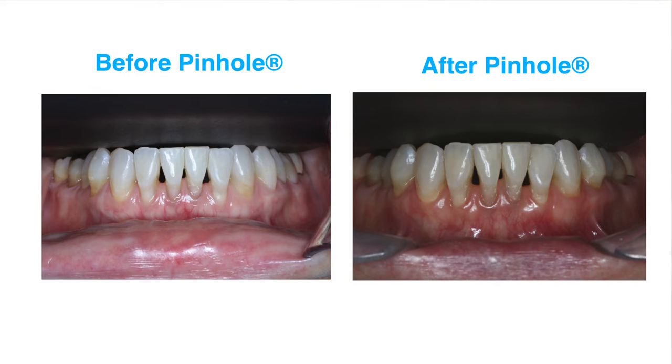Now remember how I told you we were going to remove the fillings here? The fillings have been removed and they're much further up. Now as I told you before, we're not going to be looking at trying to cover up the roots as much as we're trying to thicken the band of attached gingiva here. We see every sign that the gingiva is much thickened. So we did get a widened zone of attached gingiva. Now the patient is going to go back to the wonderful referring dentist, and he will then do cosmetic bonding here, and we'll have an even better looking case than we have even now.